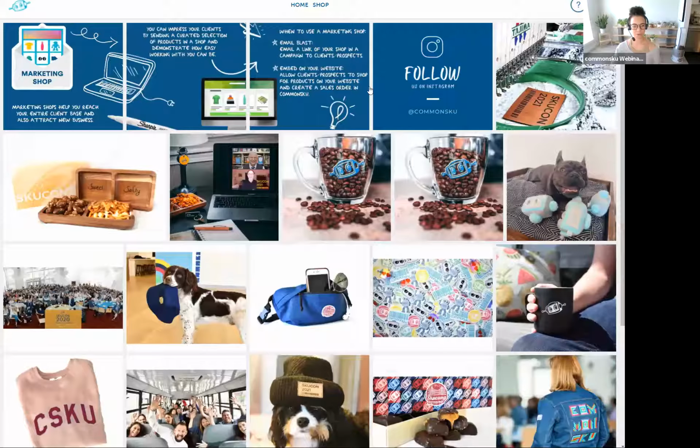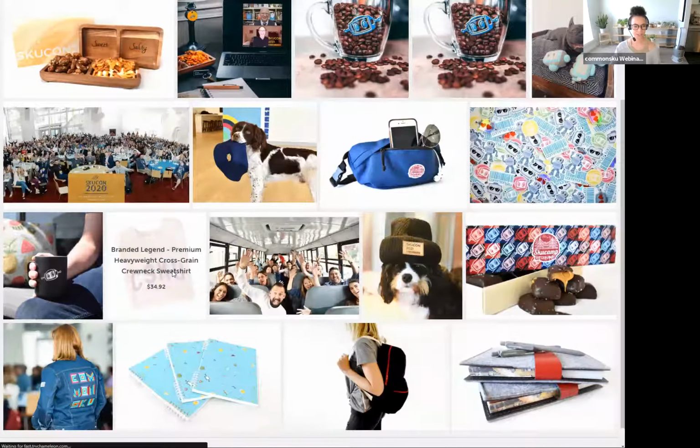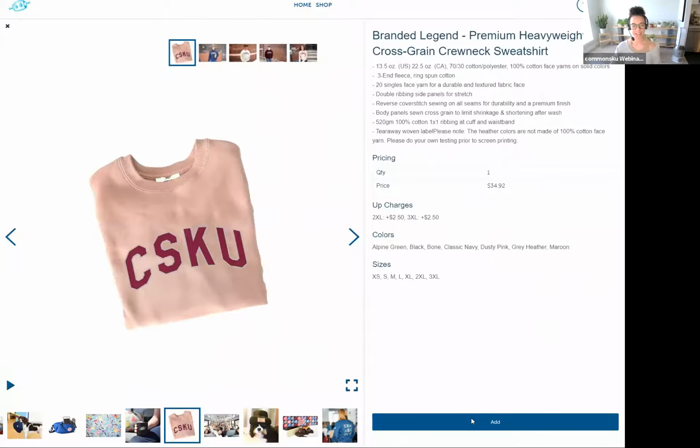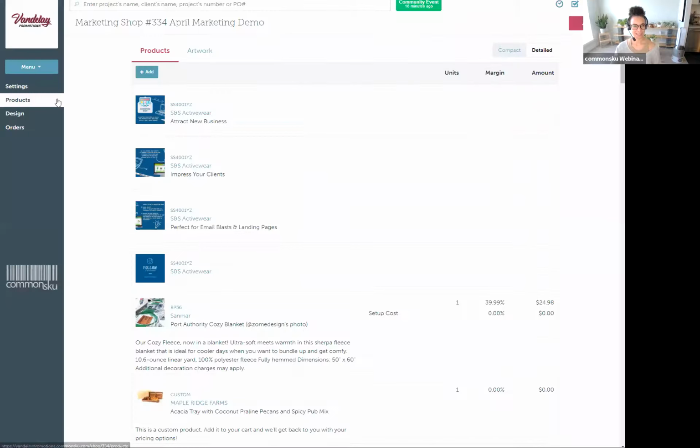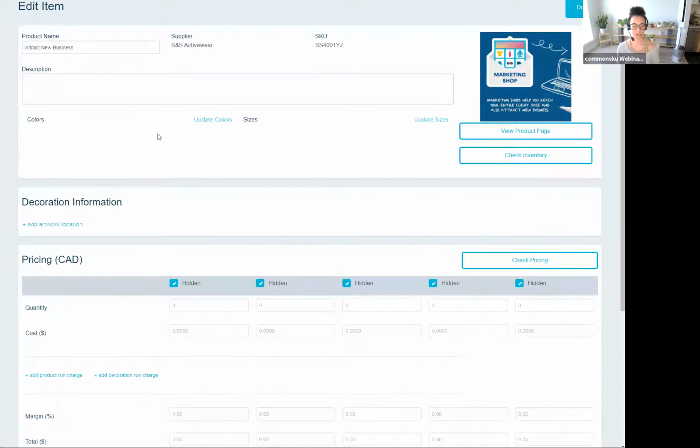Now, just to go to another product, I'm going to pop into these super comfy sweatshirts. With this one, I did not add an artwork location. So the client is able to go in and choose whatever we've made available, but they're not uploading anything at this level. So taking a look at the backend settings of this, I'm just going to skip right into the product. Two things that I want to cover are how you can hide that pricing from the client, and then again, reiterating, if you don't have an artwork location on the product, they don't need to upload here. So hiding pricing from the client and turning this more into a catalog.